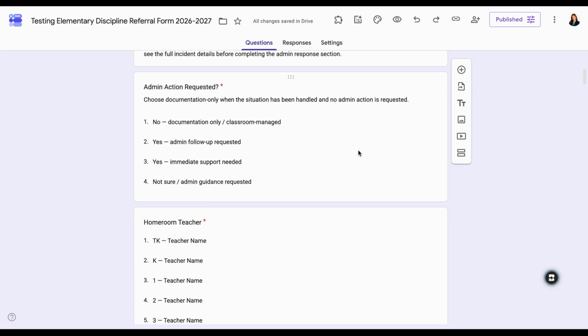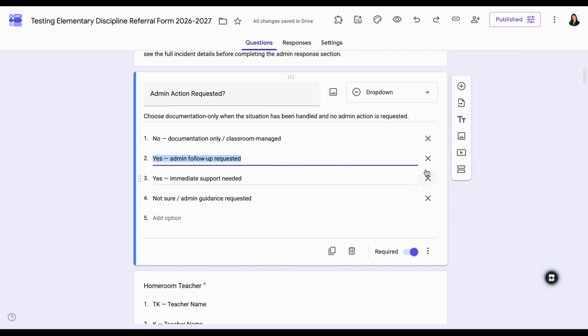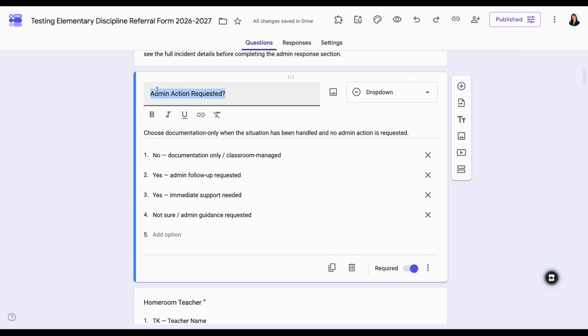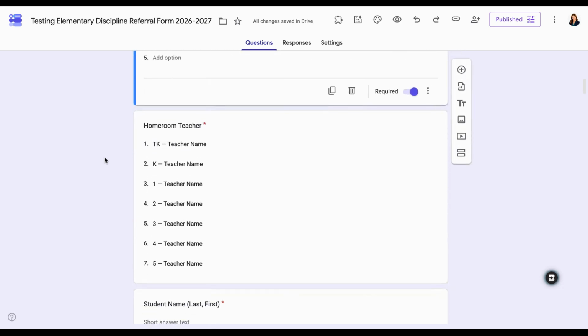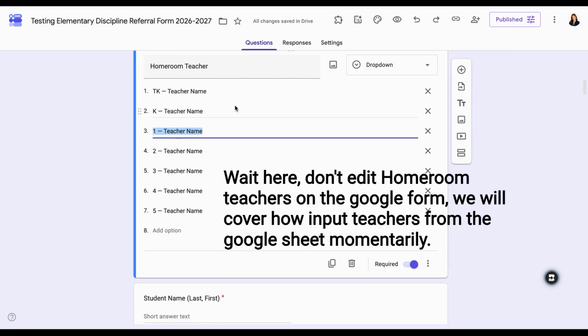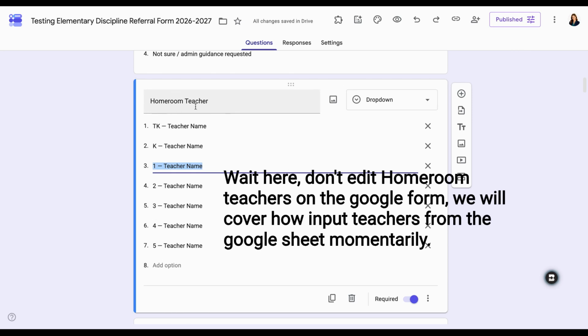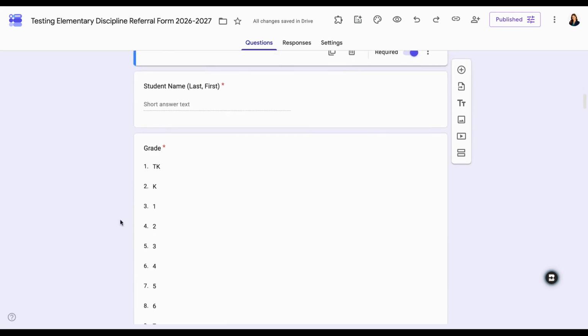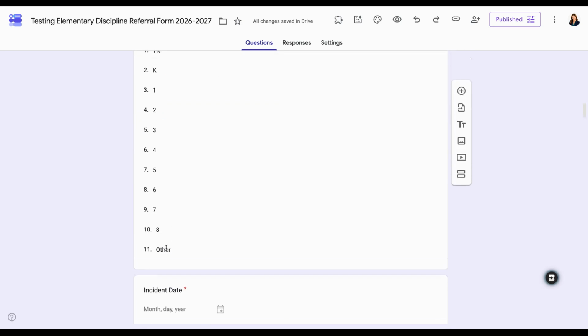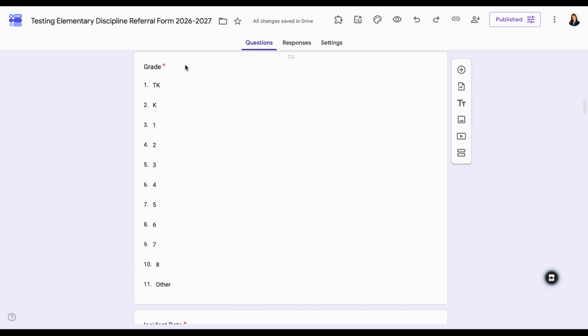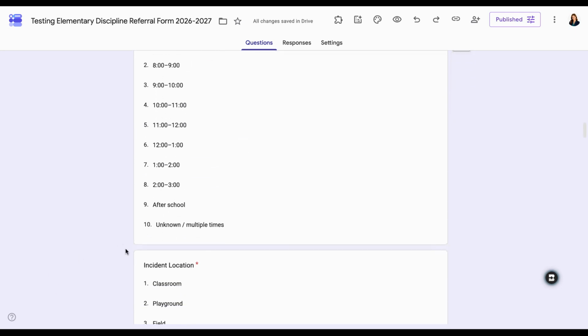Moving down, if you change your mind about any of the admin actions that we were prompted to ask for before, you are welcome to come in and delete the ones that you no longer would like. But what you do not want to do is change the question at the top. Please make sure that that stays the same. Moving on down, again, all of the options are available for customization for what you need. Just make sure we're not changing those top questions. All the way down, change what you need for grade. Do not change grade.